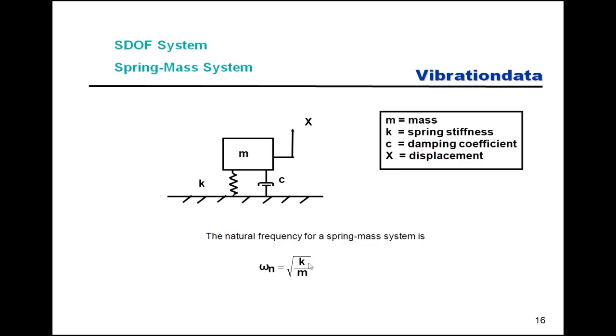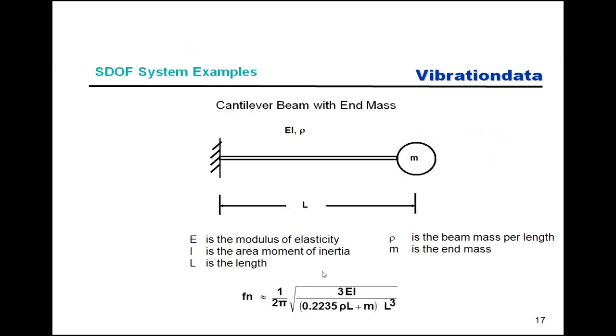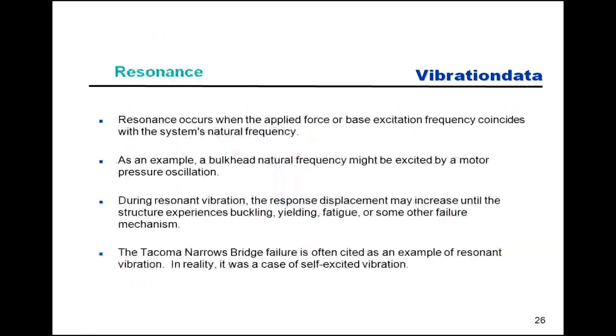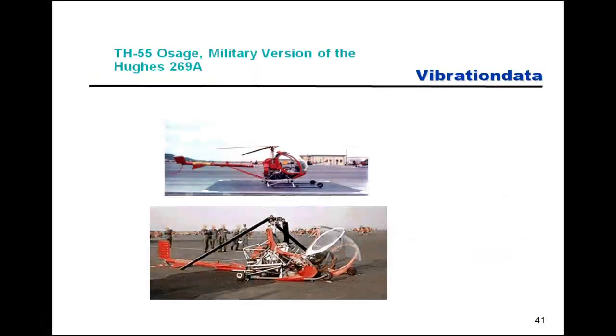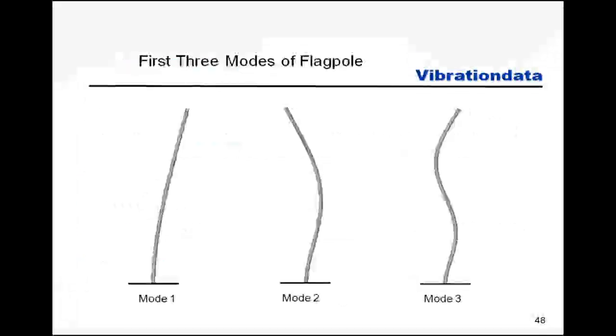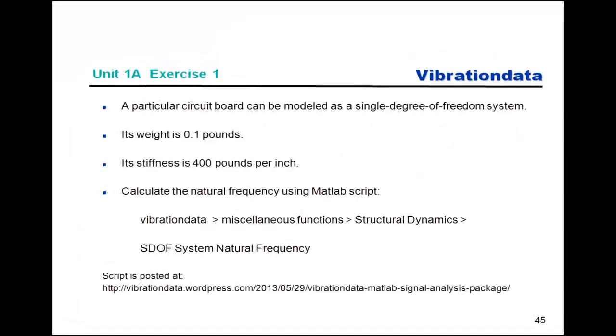So you might think we could simply plug in the value for k and the value for m and away we go. Well, that might work if we had metric units or otherwise consistent units, but it's actually a little tricky because we're going to have to account for a factor of 386 because the weight is in LBM, that's pounds mass. The stiffness is in pounds force, LBF. So one way or another, we're either going to need to divide or multiply by 386, and I'll let you figure out how to do that yourself.